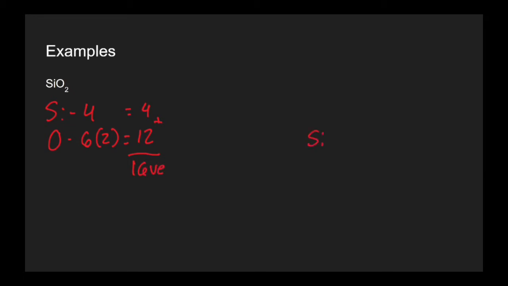Now, our silicon will be in the middle with our oxygens on either side. We'll go ahead and draw those bonds, which uses up 4 valence electrons, meaning that we only have 12 electrons remaining. Using those 12, we are then able to put them around our oxygens first. So 1, 2, 3, 4, 5, 6, 7, 8, 9, 10, 11, 12. So we have used up all of our valence electrons. But taking a look at our structure, our oxygens do have that octet, but our silicon does not. So we need to go ahead and form those double bonds.